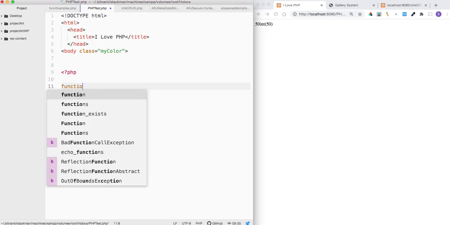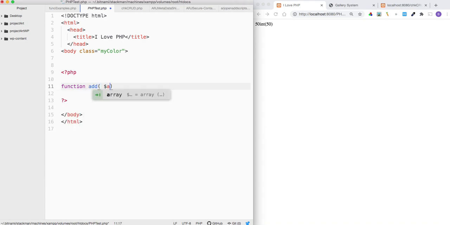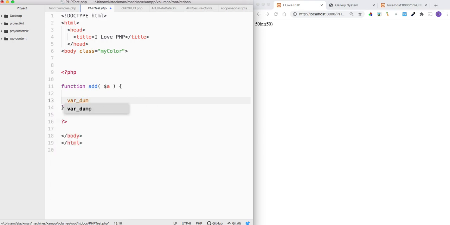Function add. I'm going to create a parameter $a. These are curly brackets. This is the actual function, and now we're going to say var_dump. Remember that one? $a, and then we're going to add a plus plus, and then we're going to echo something.